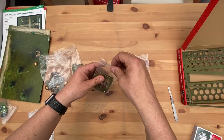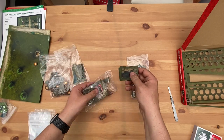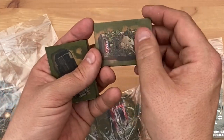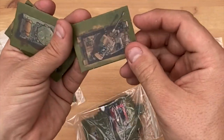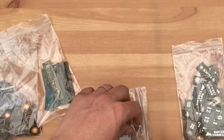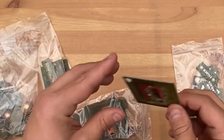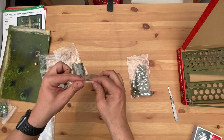So they go in one bag. This here is what I've put, and these are all double-sided as well. You have a tank this side, and then you have one which is camouflaged, if you see what I mean. That one there, troop movement vehicle, another tank. So yeah, they're all different, front and back. The building ones look the same, so they look like that and they look like that. I don't know why they're double-sided. Maybe it's just to make it easier. They're all in there, including the guns.